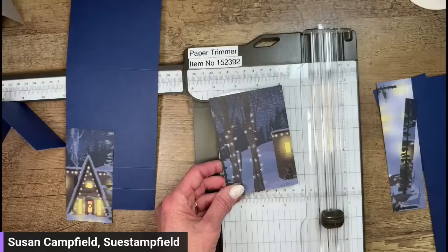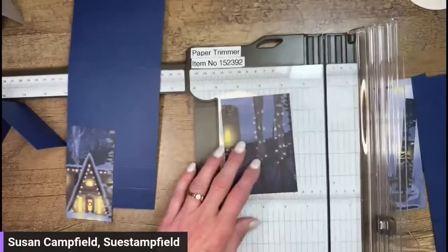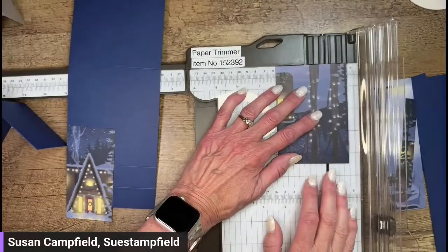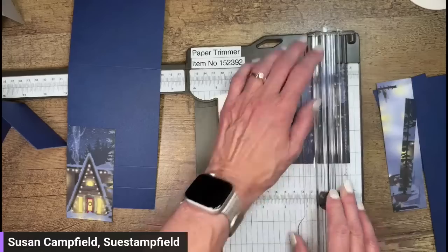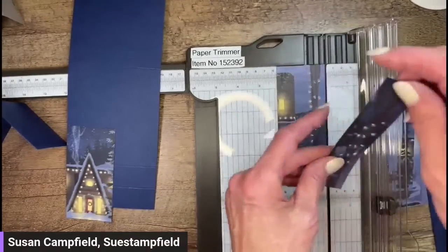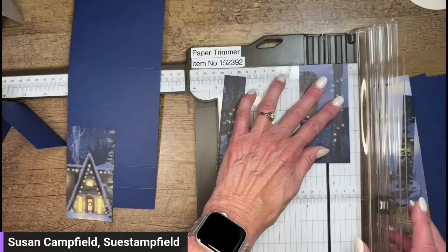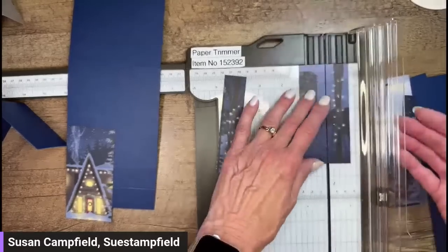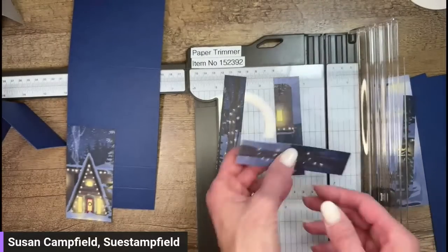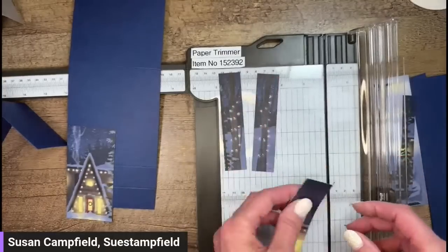So I am going to go in here and put it at the 1 inch mark. And I'm going to cut off a 1 inch strip. That's one of the sizes I need. I do need to cut these down just a teensy bit though, so I'm going to keep it close by. And I'm going to cut a second one at 1 inch. I started at the far edge because I wanted the trees. You can literally strategically cut just the part you want.